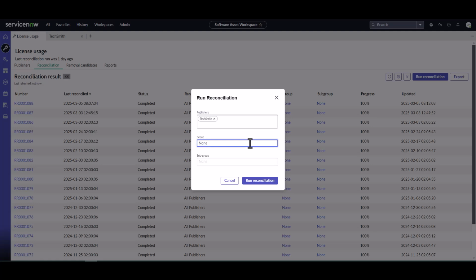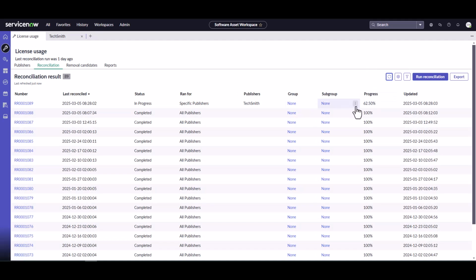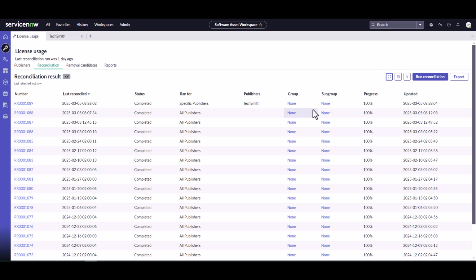And you can also pick to run the reconciliation by group. But I don't have any entitlements set up that really need that kind of breakdown. So I can go ahead and click on the Run Reconciliation, and we can wait for this job to finish. Oh, we can see it's already 62% done. Oh, look, 100% done. So you can see that was very quick in my instance. There was no pause in the video on this one.